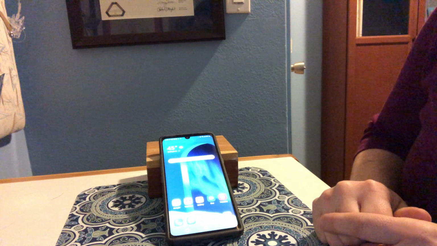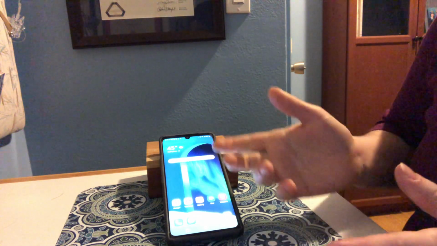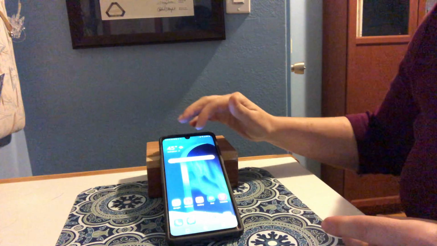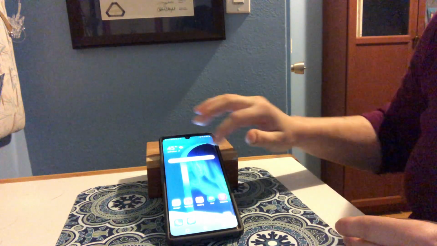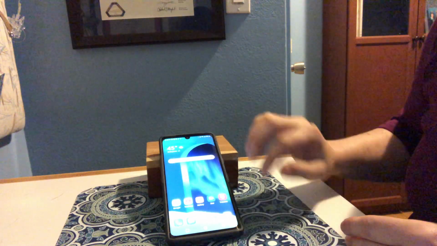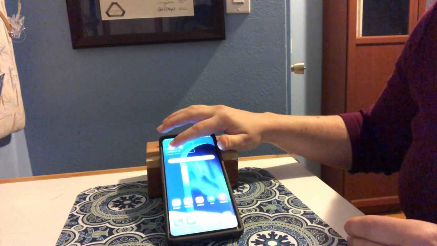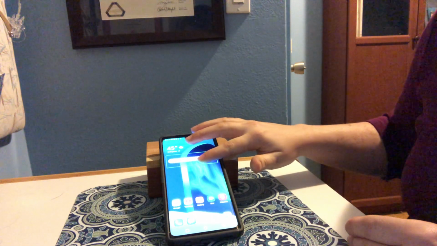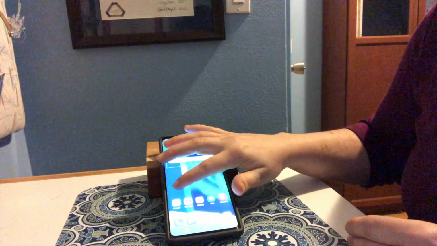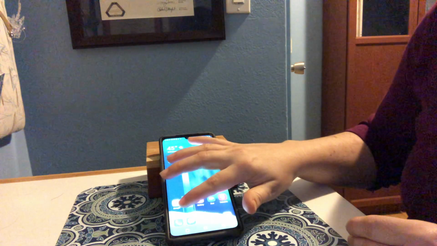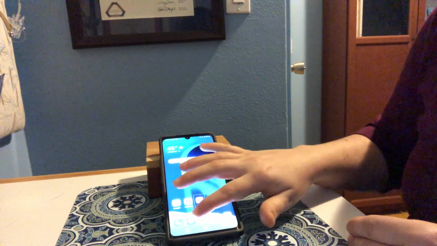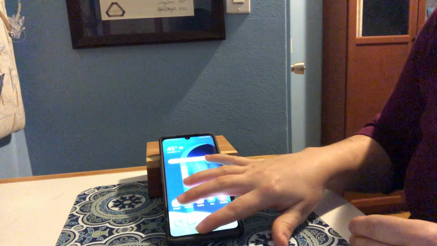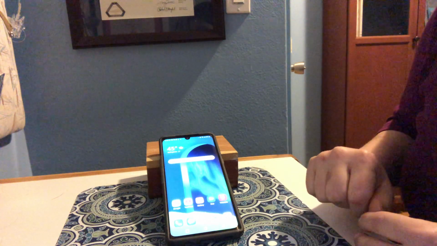So let's start with just checking out the screen. I'm going to do a good grid pattern. I'm going to start up at the top left, and I'm going to work my way to the right and down and all the way down the screen, left to right. Bellingham, United States. Weather. Search. Google search. Google, YouTube, Gallery, Duo, T-Mobile, Message, Phone, Message, Camera, Play Store, Chrome, back, home, overview button.